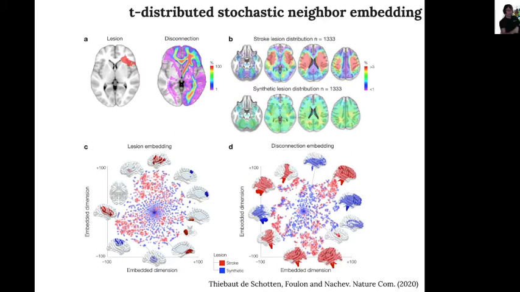And we added fake lesions as well to see whether the spatial distribution of real strokes was biased, and also whether the disconnection in stroke was biased. And you can see here that you can summarize the differences between your different strokes, whether you look at the lesion or the disconnection, into a 2-dimensional space to make a map that is informative and in which you can guide yourself to find differences and similarities across your cases.